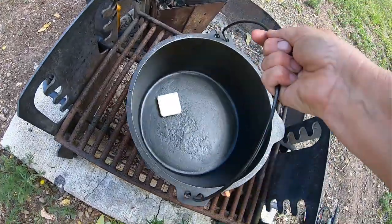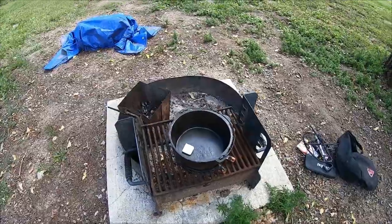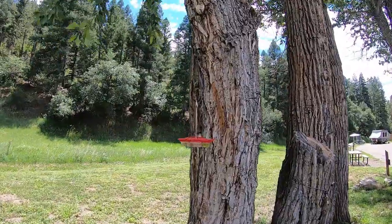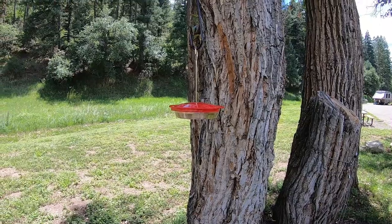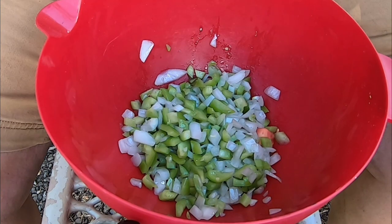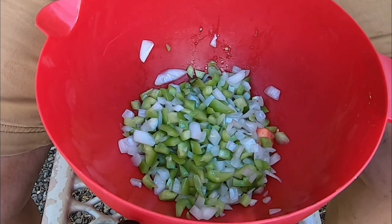I'm gonna heat that up. And then I'm gonna cook the onions and the bell peppers. So I added the peppers and onions to a large bowl, and now we combine the ingredients.